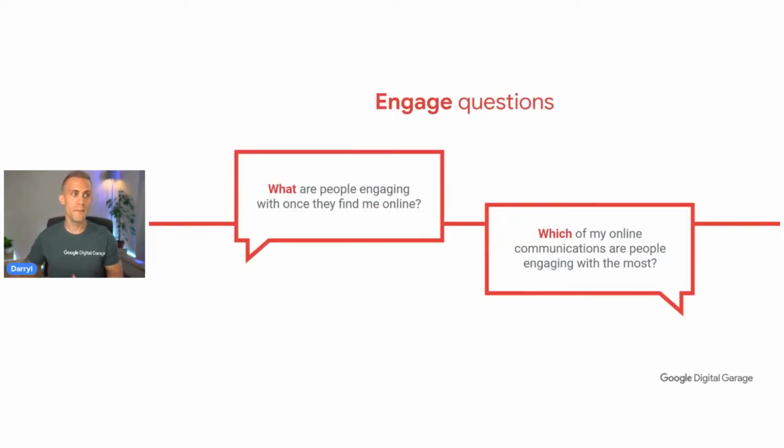And again, we're going to jump into engage, which is going to be a couple of questions on, once they do find you, once they do get to your website, what are they doing on your webpage? Are they spending more time on a specific page? The questions would be, what are people engaging with once they find me online? Are they staying on the landing page and just moving their mouse around and checking out a few products? Or are they diving into the actual product pages? Next up, which of my online communications are people engaging with the most?